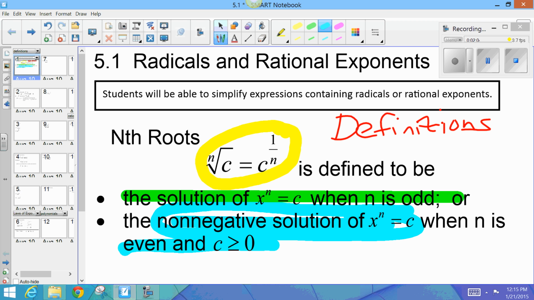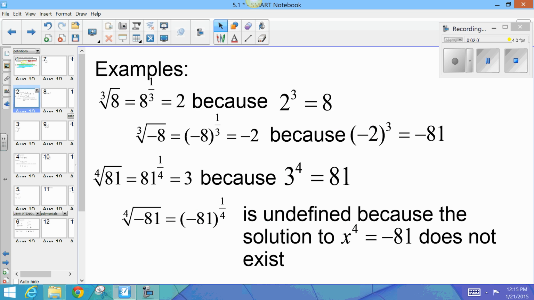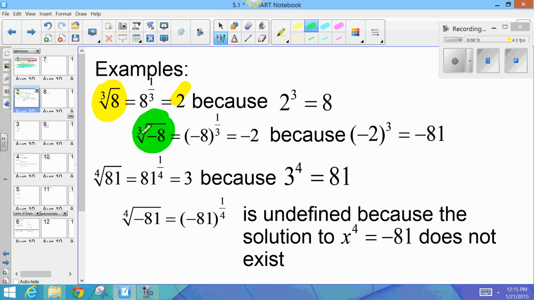All right, moving on. Make sure you have all that in your notes. All right, here are some examples of everything that I just said, and the examples are all worked out for you, okay? Our first problem: here I've got an odd root, right? Since the radicand is positive, the answer is positive. Okay, positive 2. Here I've got an odd root. Okay, since the radicand is negative, the answer is negative.